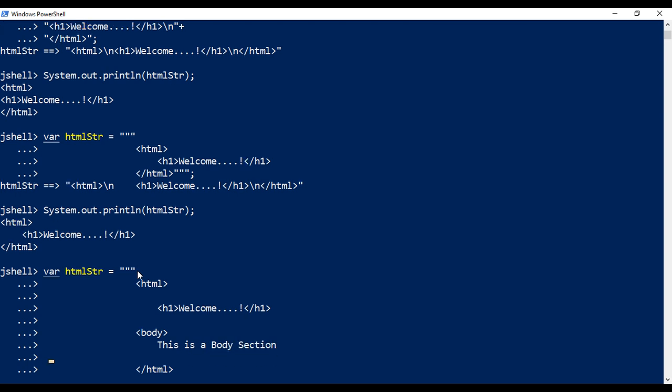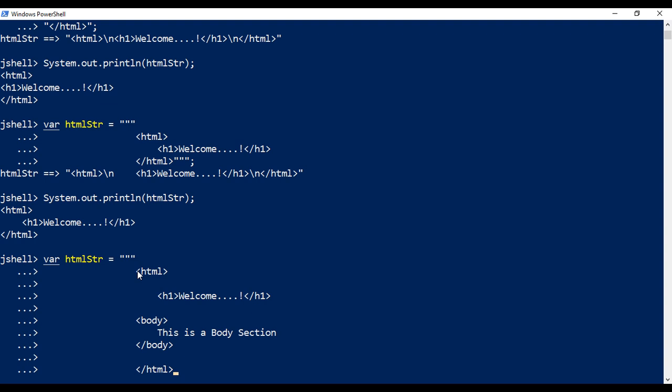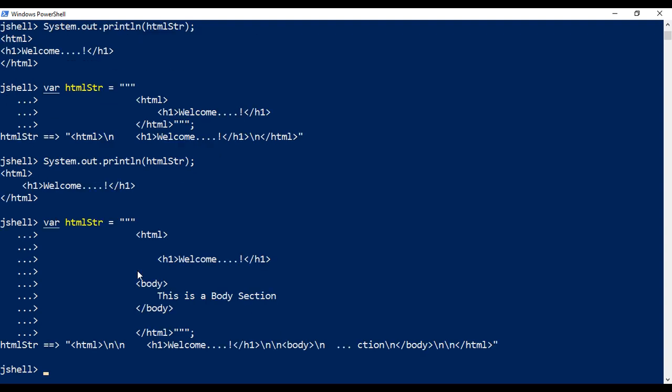Even when we add a new line character after the HTML, these new lines are also retained.